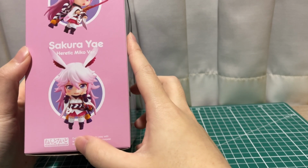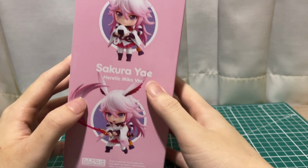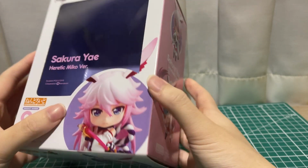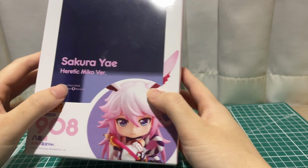Today we're taking a look at Sakura Yei Nendoroid from Honkai Impact 3rd, number 908. This figure captures her elegance in a chibi way perfectly. She's also one of the most expensive Nendoroids in the current year, averaging around 25,000 yen, costing more than even some 1/7 scale figurines.